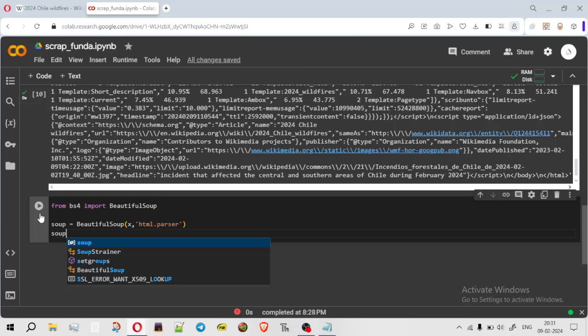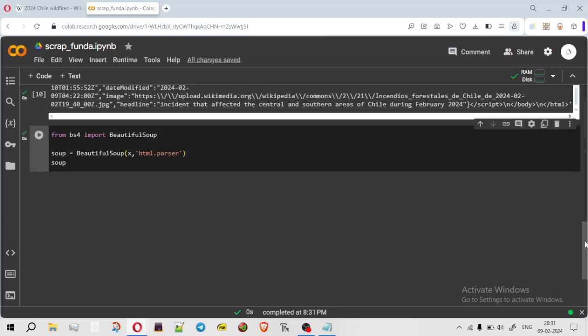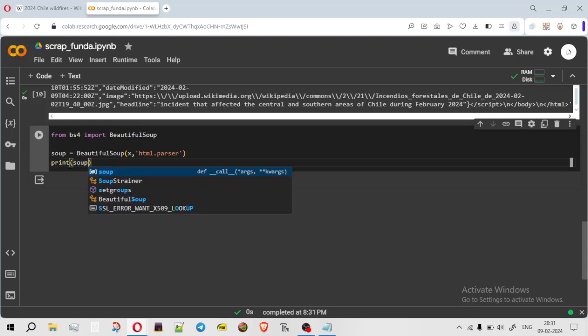Soup, let's print it. I am sure there will be lots of mistakes. Okay, soup is defined, but why is it not printing? Let's try print(soup). It is not printing.